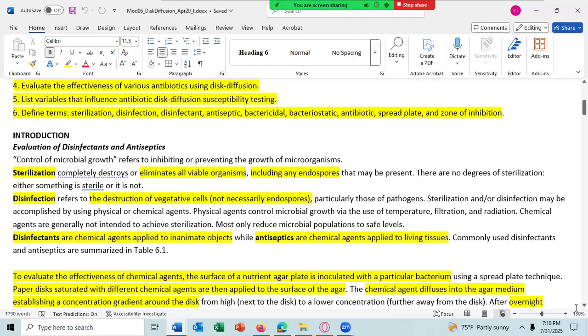I had a question. I'm an endodontic assistant, and people probably don't know this, but you use bleach when doing a root canal to get rid of the necrotic tissue inside the tooth. When you're using it to get rid of necrotic tissue inside a tooth, would that be an antiseptic then? Yeah, it would be an antiseptic, not a disinfectant. Okay, thank you.